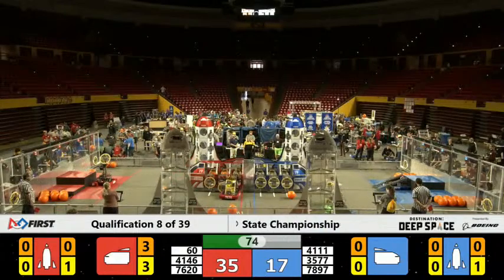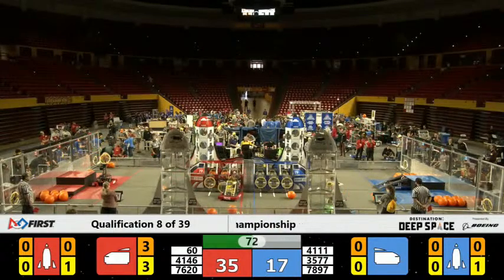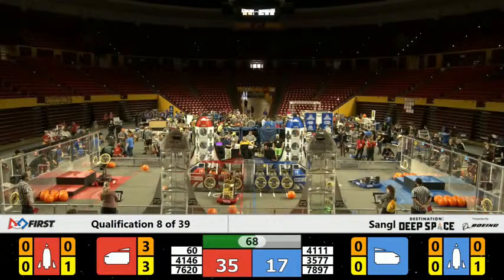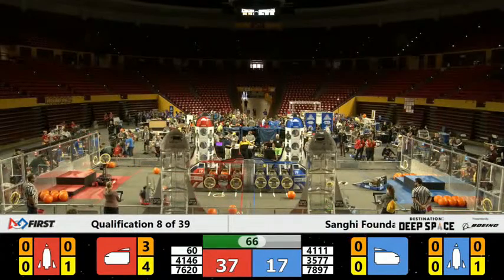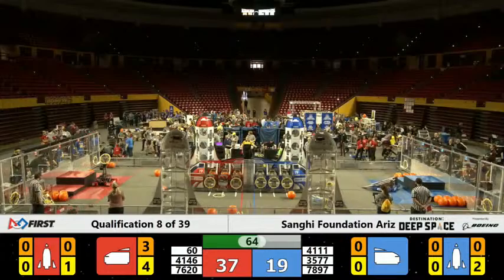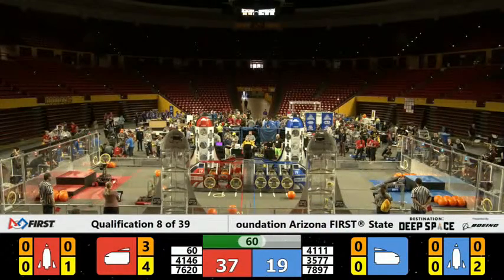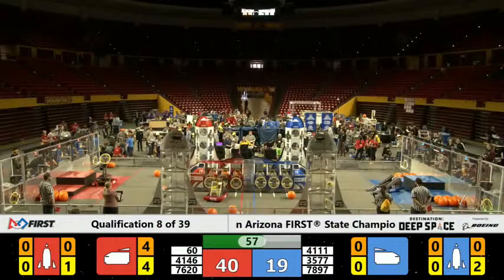7897 moving on to the offensive side of the field with a chain swinging. If that moves past their frame perimeter while they're on the offensive side of the field, they're still going to take penalties for that, even if it's not rigid hardware. 7620 going back for another hatch panel. Team 60 looking like they're trying to score. They shoot and score on the cargo ship one more time.